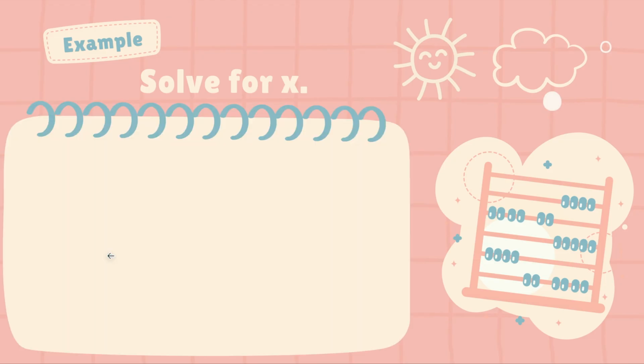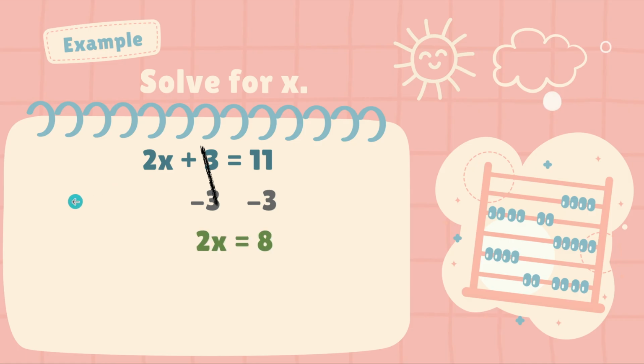Let's check out another example. In this example, I make it a little bit more difficult. This is going to have another step. So first things first is I need to get my x all by itself. Well, my x is connected to my 2 here. So I want to make sure that I get rid of everything else first. So let's subtract my 3 from both sides. I know that my 3 and my 3 cancel each other out. And now 11 minus 3 gives me 8. But 8 no longer equals just x because I also have a 2 here. So I'm going to bring down that 2x to equal 8.